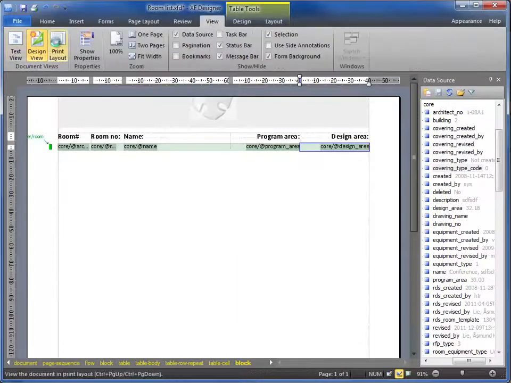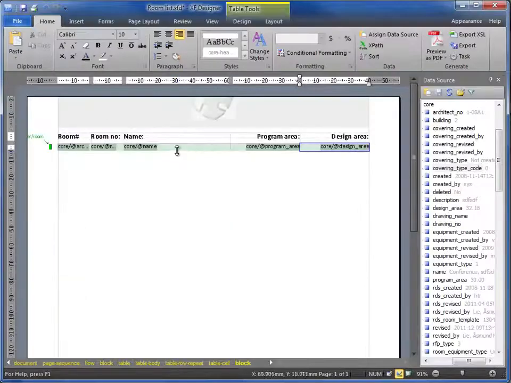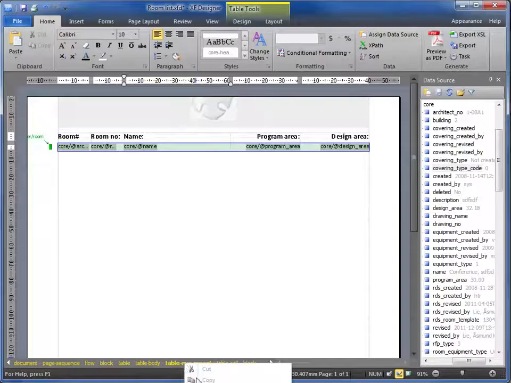So we can go to print preview, and now it looks more like we would like to have it. But you can still see it's ordered by room function number, but instead I would like to have it ordered by room number. So I could go to the repeating row and right click on that one and say edit selection.